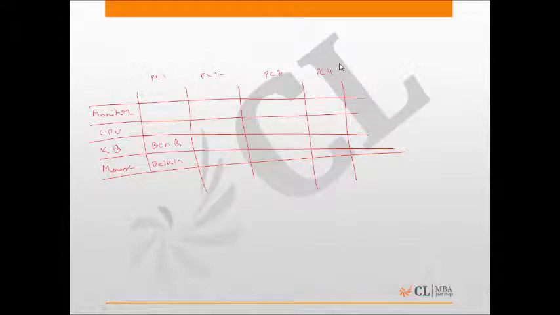A Dell monitor is compatible only with a Toshiba mouse. That means PC1 cannot have a Dell monitor. So let's say PC2 has a Dell monitor and its mouse is Toshiba. Next, an Apple monitor is compatible only with an Nvidia CPU. Now, the combination of Apple monitor and Nvidia CPU could be PC1 or could be PC3 or could be PC4, so I'll write it somewhere aside and will later fill that in the table. So Apple and Nvidia is a combination of monitor and CPU which I have to fill somewhere later.